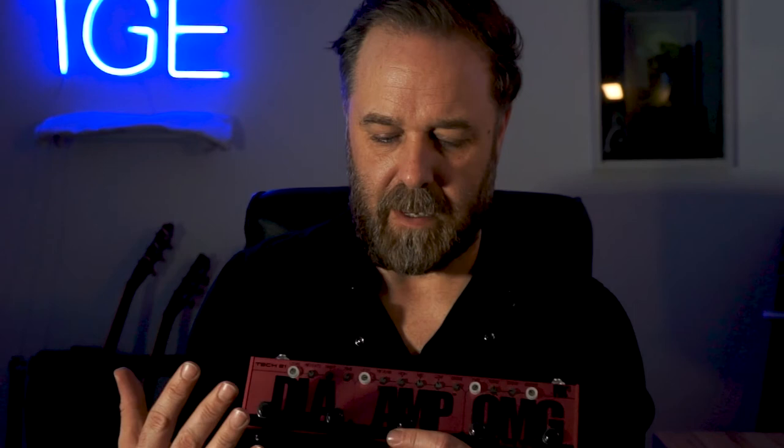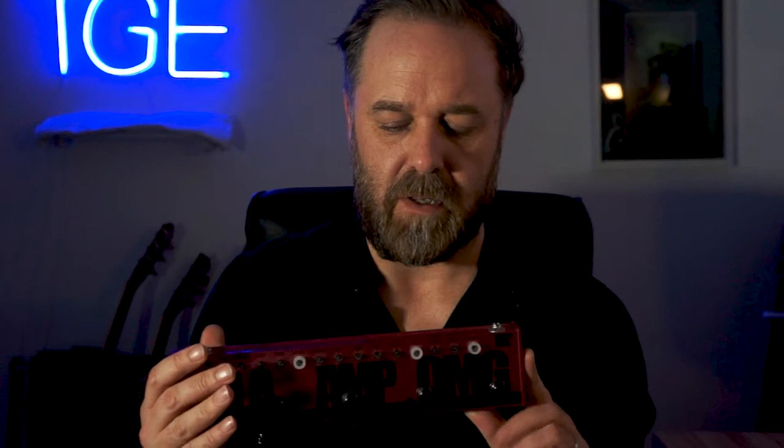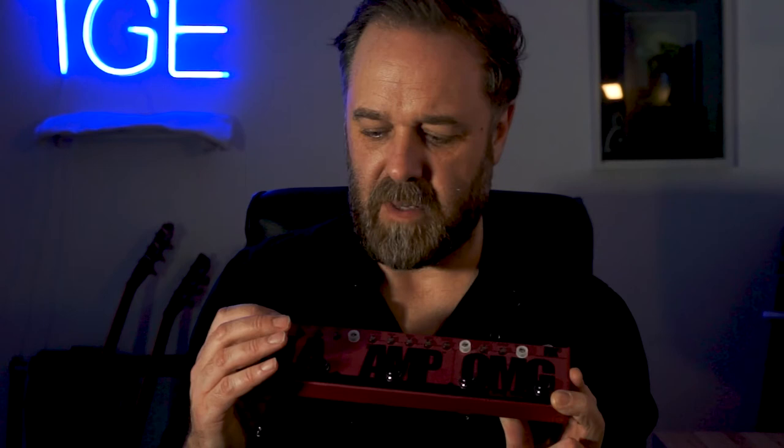And the speaker simulator, from what I can tell, there is a speaker simulation on board here, but it is always on. And it sounds good both into the front end of an amplifier or going into a direct solution like a PA or recording interface. I don't know that I'd necessarily go to this as a recording solution. Not because it doesn't sound good, but because for me, it doesn't have the effects or the tones that I'd need for recording. Having said that, you could just use the Sansamp part of it as an amplifier, absolutely, and put your pedalboard in front of it. I think it would work really well.